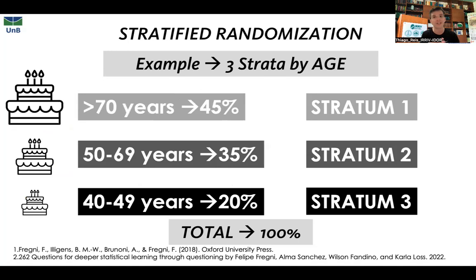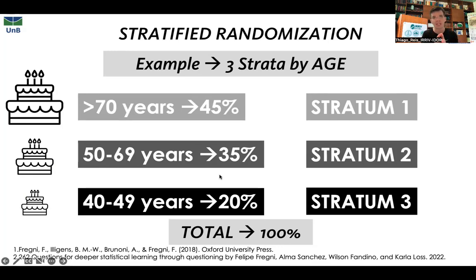Another example, I can stratify it by ages. So I can select previously that 45% of my patients are older than 70 years old. Otherwise, if I don't do it, there is the risk that I include initially, let's say 60% of patients in the age range from 40 to 49, and then my results would not represent the impact of the intervention in older adults, such as ones older than 70 years old.